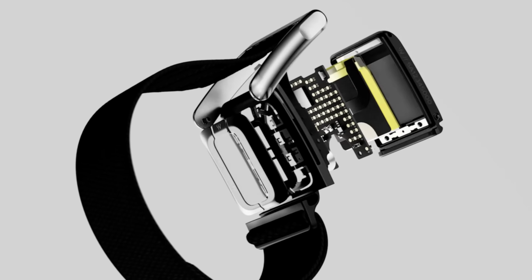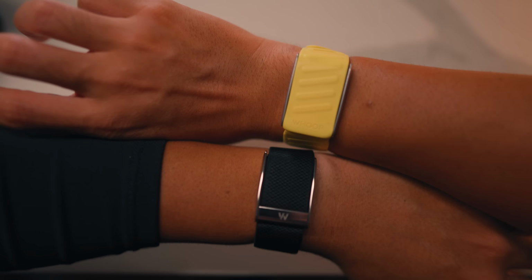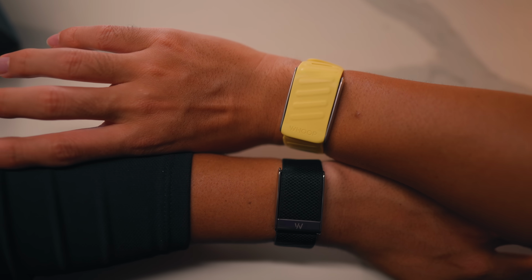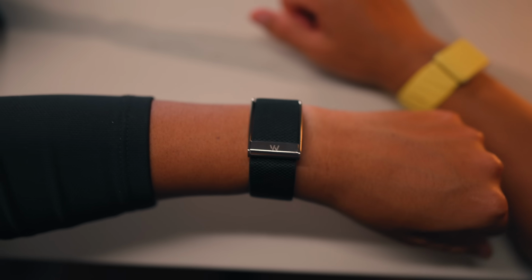So the first thing I want to cover is new design and new hardware. First, let's cover what's changed in design and hardware. First off, the Whoop 5.0 is 7% smaller than the Whoop 4.0. It's actually gotten slightly slimmer, which is not a huge noticeable difference, but nonetheless, it's enough to notice that it just feels like it fits your wrist a little bit better.